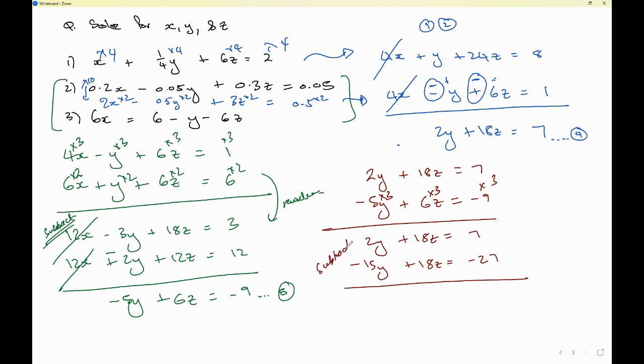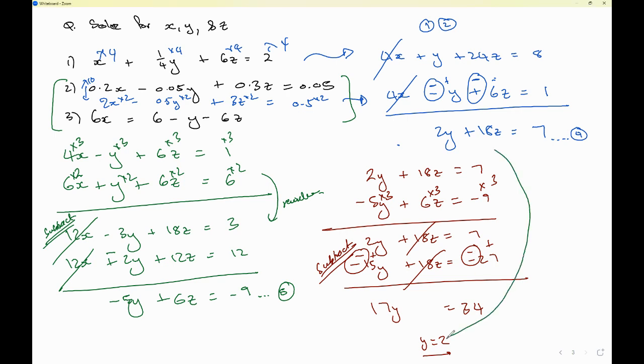And now I can subtract again. Now we don't have to subtract every single time. If the signs are opposite, we can add as well, but we will subtract those two. And 2 minus minus 15 is going to be plus, so it's going to become positive 17y. And minus minus is plus again, that'll be equal to 34. So y will become 34 divided by 17, which is 2. Now that I've got y, I've cracked it, and I can now find all the others by substituting back into any one of the equations.